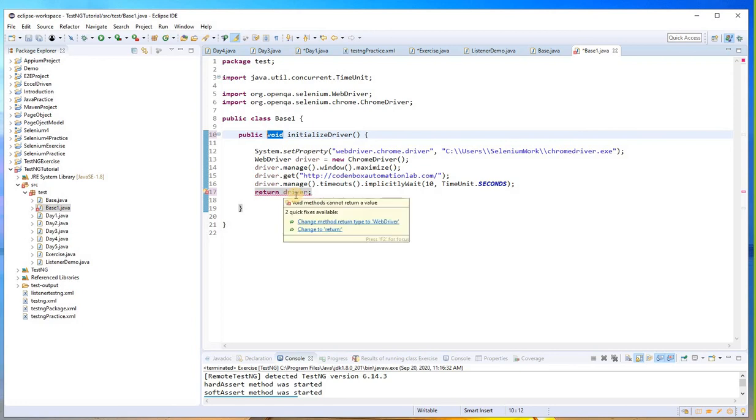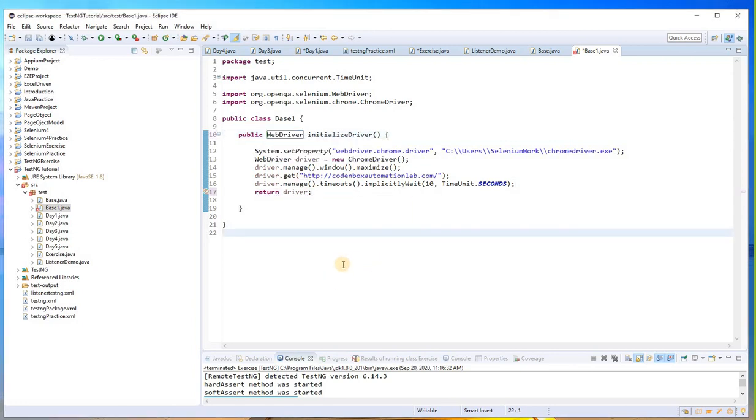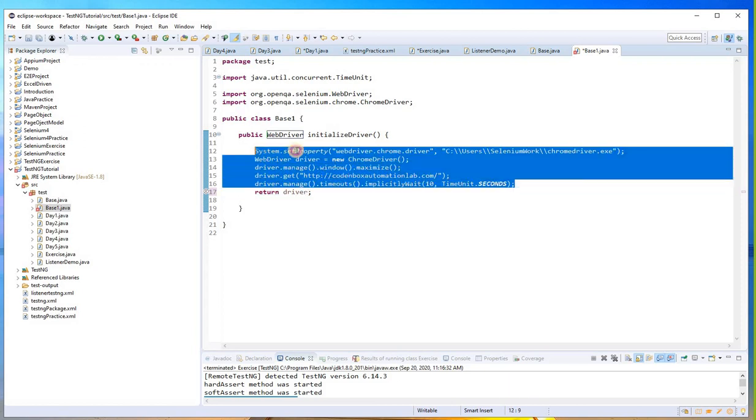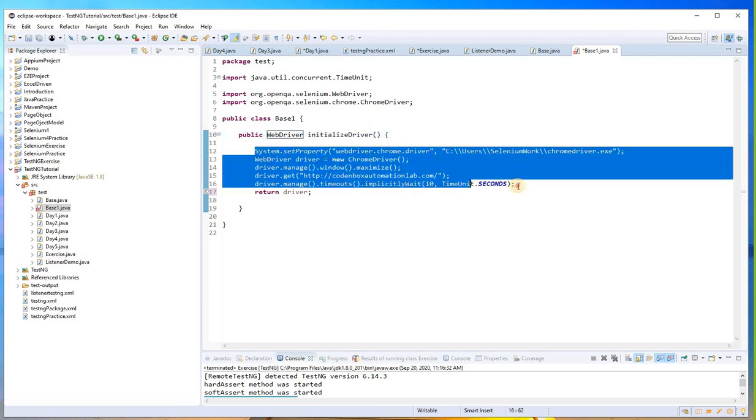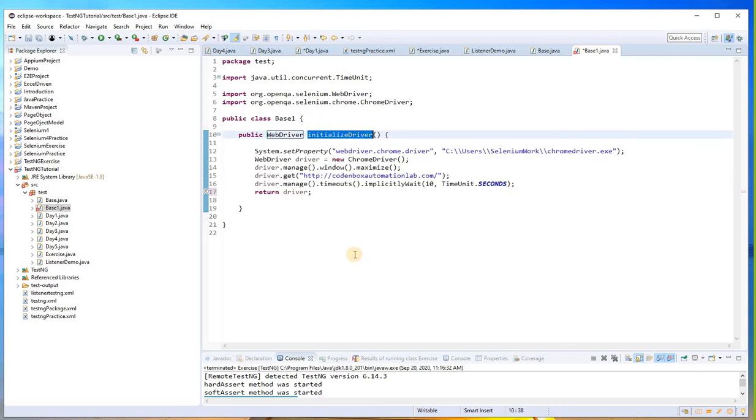Now it's asking you to change it to WebDriver. So now your method has the knowledge about this driver, which has the permission to all these tags. If you call this method, it will do exactly the same job anywhere you call it, right? And this method is public, that's why you have to keep it public, so that you can use it in other places, right?